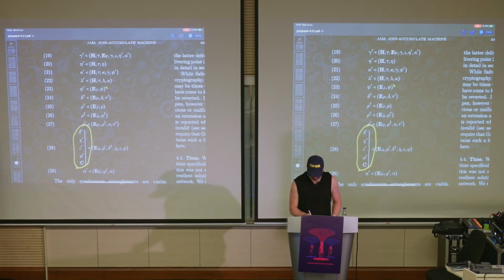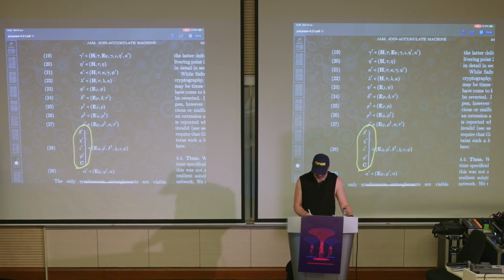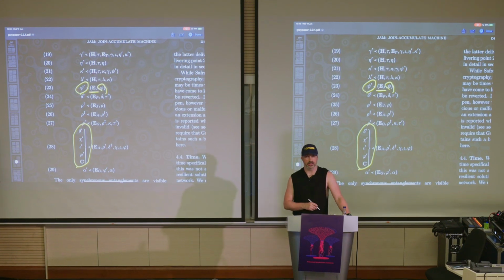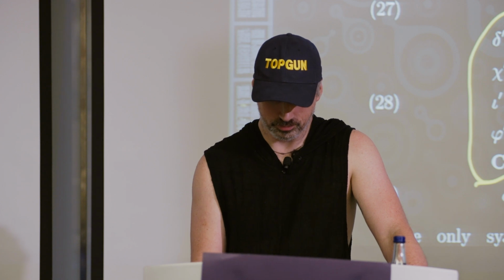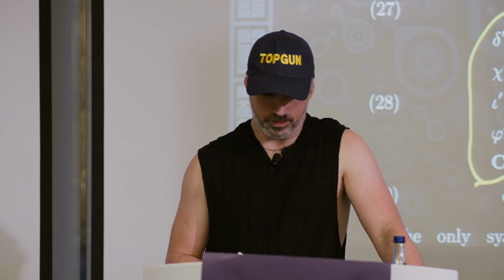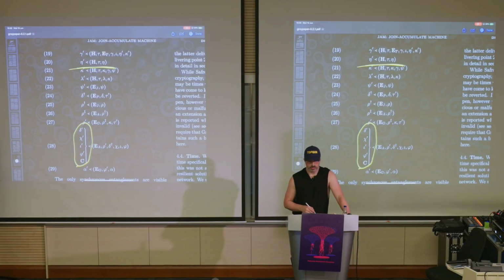So this is an example where it's totally independent. You can calculate the posterior state of this validator slashing part of state just by looking at the previous version and an extrinsic, or portion of the extrinsic. Similarly, for example, eta prime can be calculated purely from looking at the prior version of eta, the time, and the header.